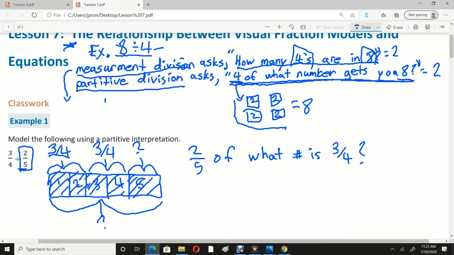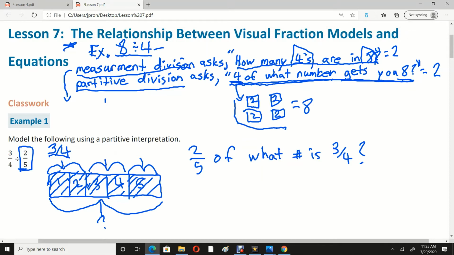That's the last part we need to find out. So instead of counting up like this, let's go back actually. Instead of just circling and counting the 2/5 sections, since that's not going to work out evenly, let's go back and think about these two sections right here, our original two sections that represented a value of 3/4. So we have two sections that represent 3/4. What does just one of these sections represent? How can we figure that out?